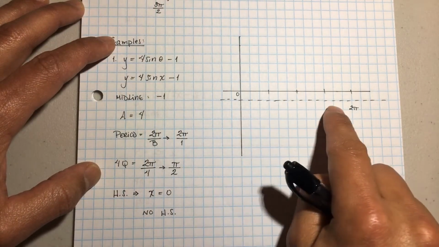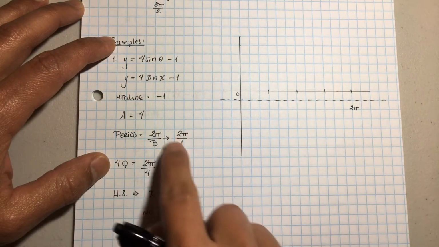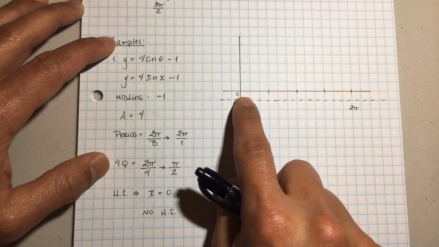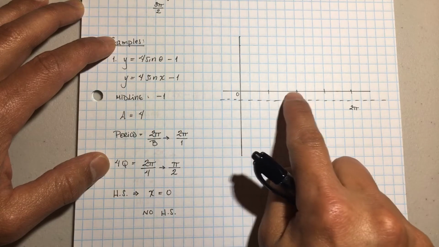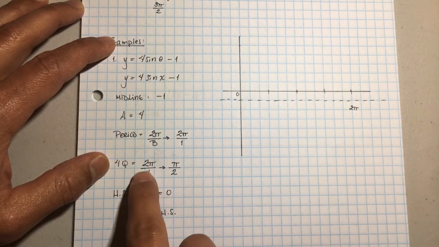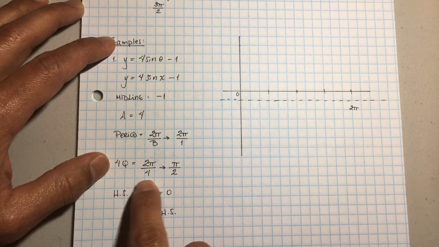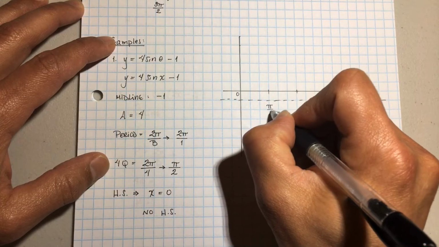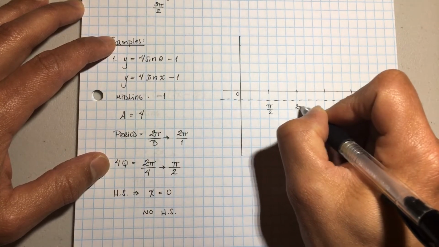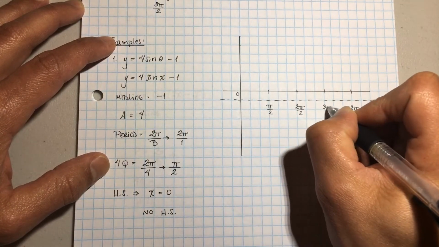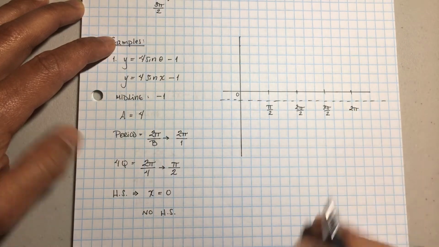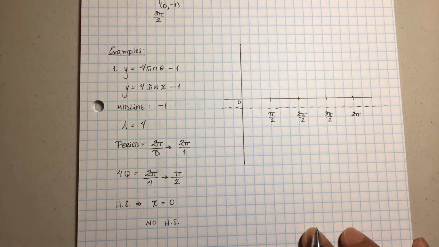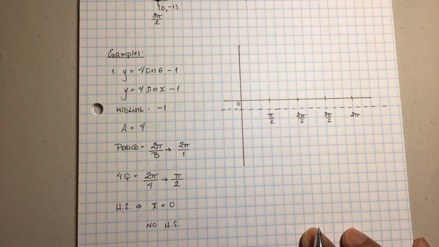Well, what about these 3? You're going to take your period and divide it by 4, because there are 4 quadrants or 4 sections. So this is the first one, second, third, and then the fourth. So we're going to divide it by 4, okay? And this ends up being pi over 2. So then this becomes 1 pi over 2, 2 pi over 2, and then you keep counting, 3 pi over 2, and then the next one is 4 pi over 2 or 2 pi. So now I've got my 4 sections, okay? Now I can essentially start graphing.